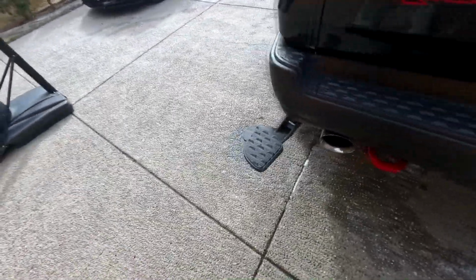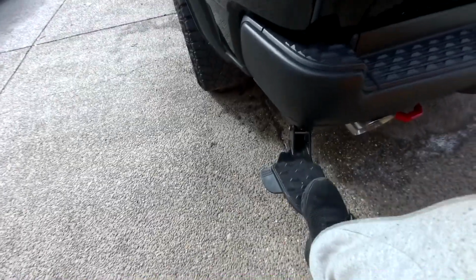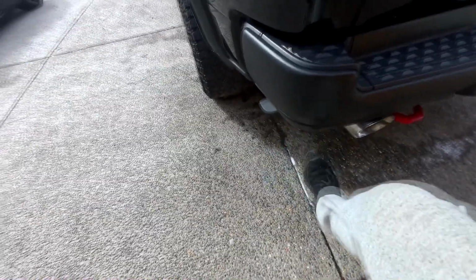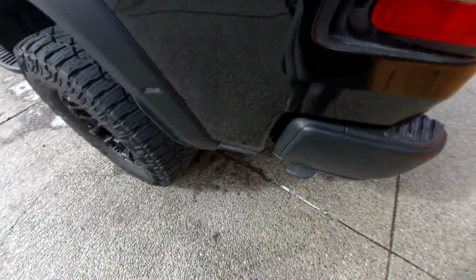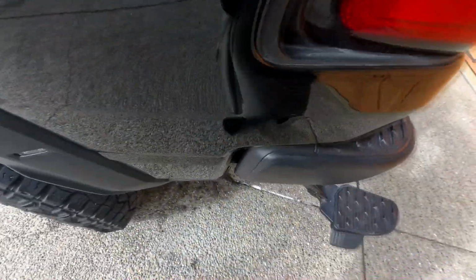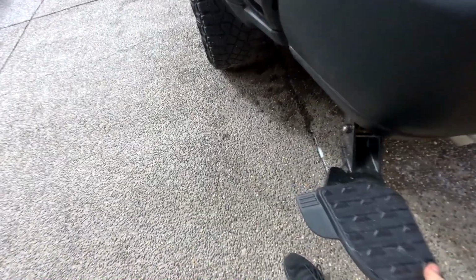So I'm very happy with it. I found the install was extremely easy. Literally took me about half an hour, I would say, to put everything together. And I like how barely you can see it. It just sticks out just a little bit right here. Just enough for you to get your foot on it when you need to step on it. And then when you're done, you can just push that away.